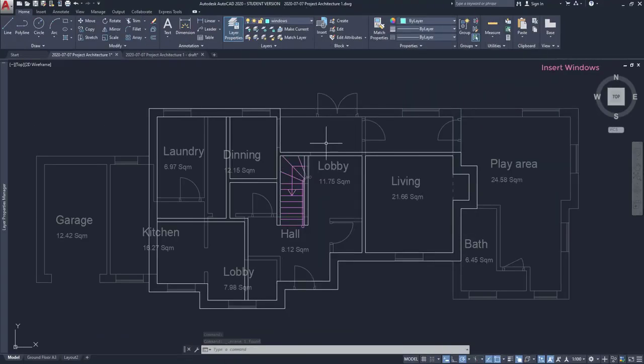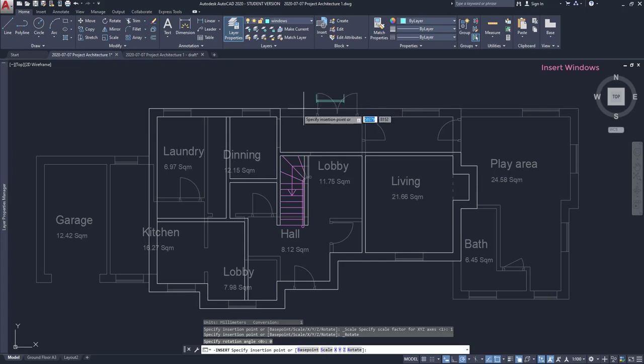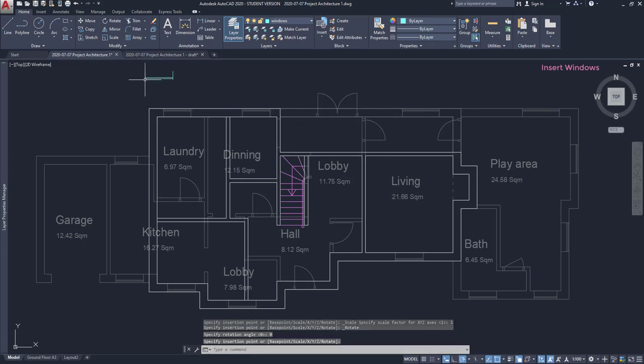Insert windows on the floor plan. The window blocks were already created on this file for the ground floor plan. This means we can insert them from the block panel. But before, I set the current layer to Windows. I click on Insert a block and choose the window. I place it aside. Then, with the command copy, I add the windows to my drawing.